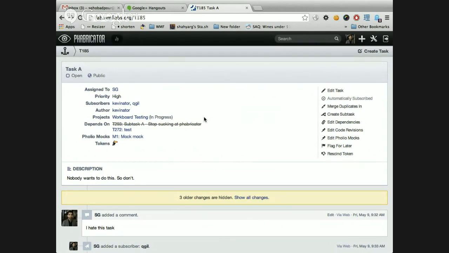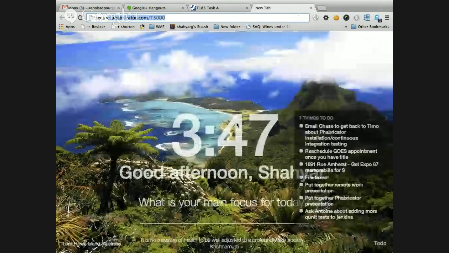And exactly in which order. So is there any way to get any visibility into when these things might get done? Or, I mean, is it just totally up in the air? I mean, for me, that would affect how I approach this. Can you go to secure.phabricator.com? Yeah. I'll show you the board that we have for Wikimedia specific tasks.